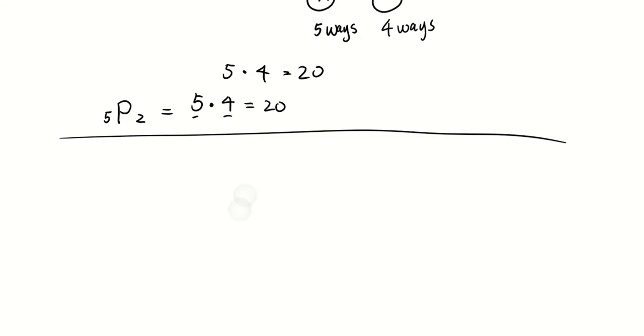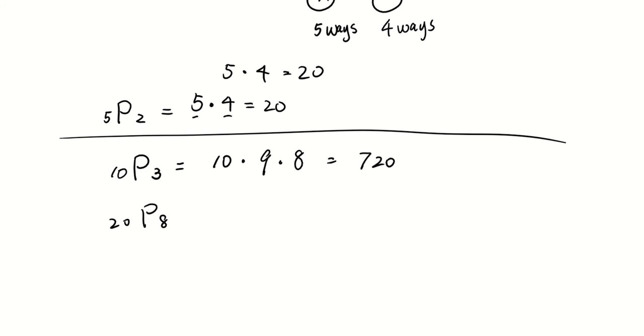Another permutation calculation. What is the permutation of choosing 3 items out of 10? That will be starting from 10: 10 times 9 times 8. So there are 1, 2, 3 numbers multiplying. This is the permutation of choosing 3 out of 10. You can find this is 90 times 8, 720.